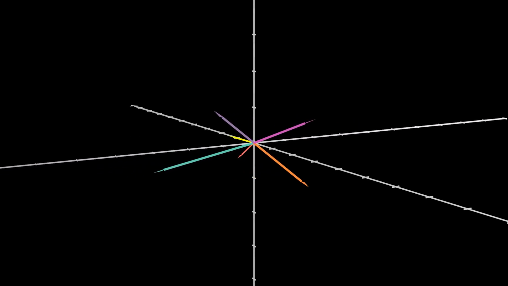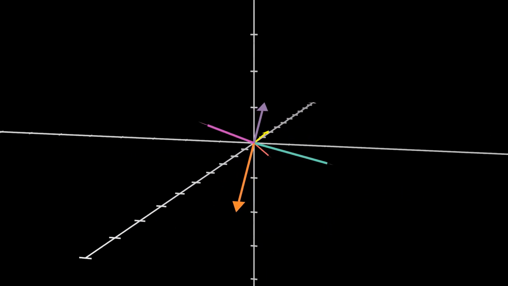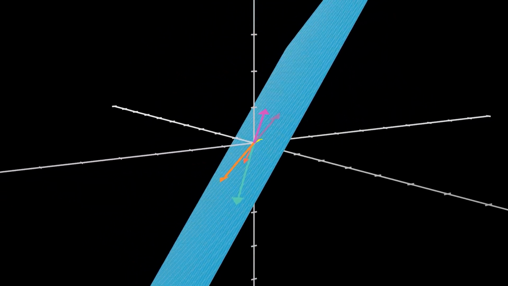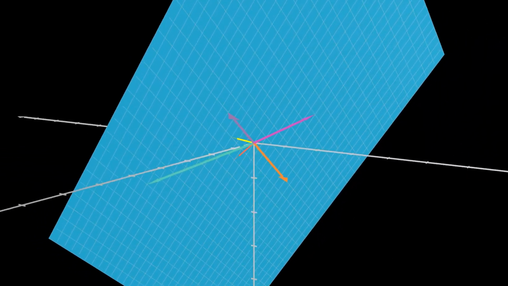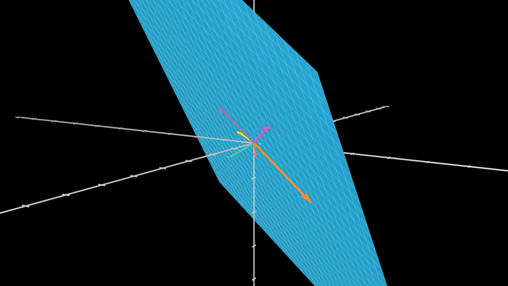If you notice, all of these vectors are lying on the same plane. At certain angles, they all seem to line up. We can draw this plane and see that the vectors really do lie on a single plane. This plane is the span of the red and yellow vectors. This means that the span is not all of R3. And we can also see this by drawing this green vector, which is a vector in R3, but not in the span of the red and yellow vectors.